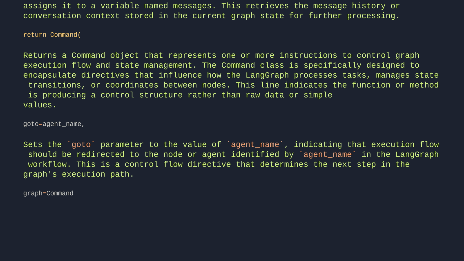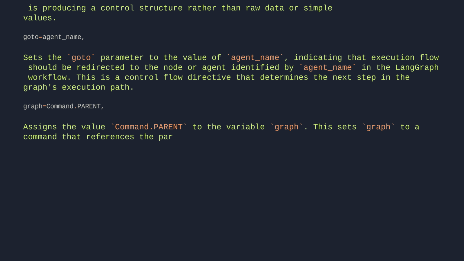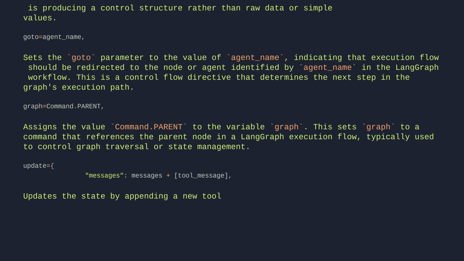graph=Command.PARENT assigns the value Command.PARENT to the graph parameter. This references the parent graph in a LangGraph execution flow, typically used to control graph traversal or state management. update={"messages": messages + [tool_message]} updates the state by appending a new tool message to the existing messages list.